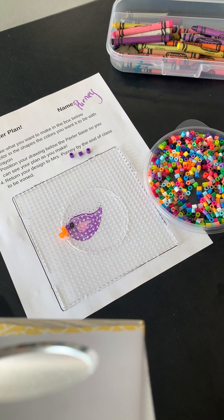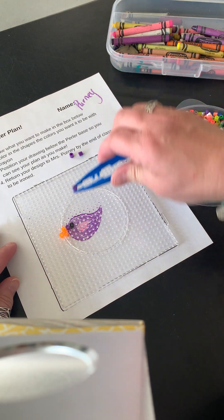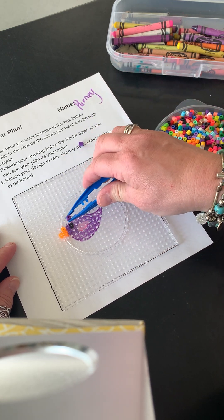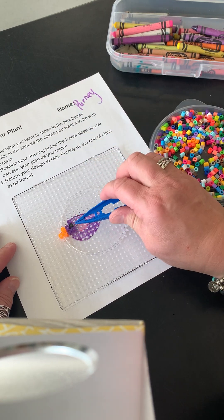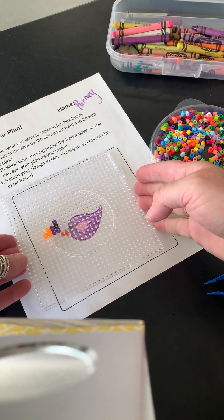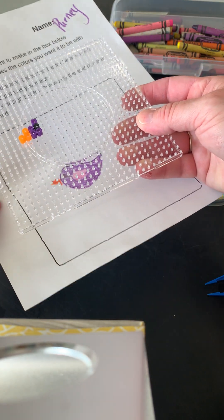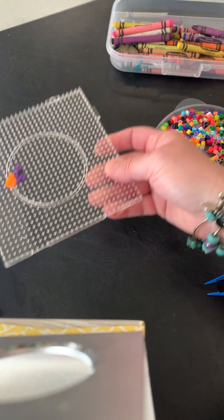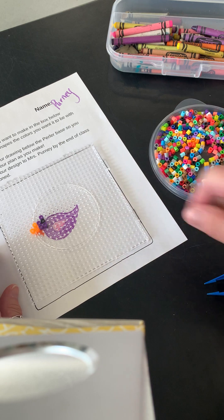At the end of class, no matter where you are, hopefully you don't have just two beads sticking out — because wherever you are, I am going to melt these little beads together, and they have to be touching in order for this to work. You pick up your little tray and bring your worksheet to me to turn in. After you've gone, I will melt it and have it taped to your worksheet for next time.